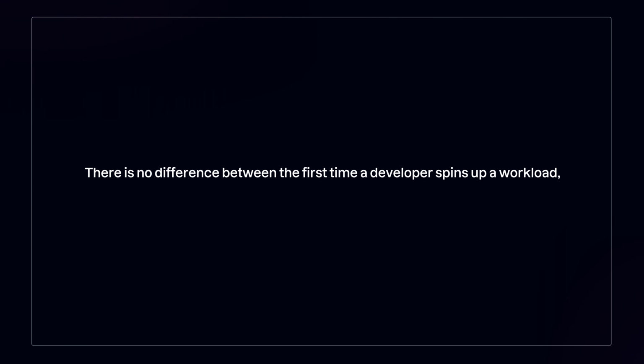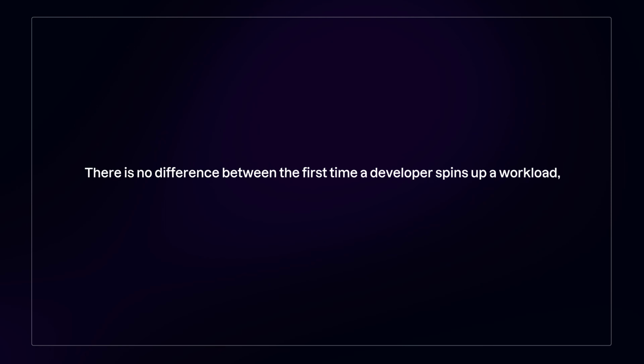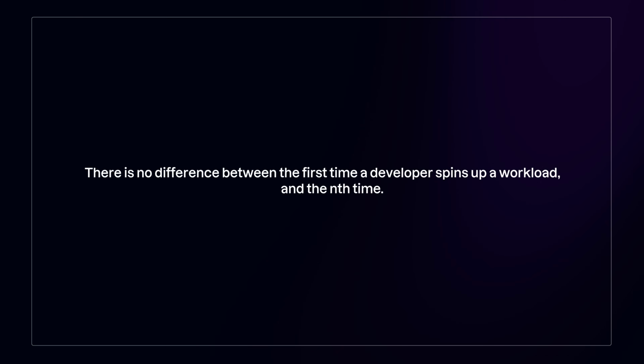So, how do you do this? Our approach is to completely reconfigure the entire application and its dependent resources, databases, file storage, compute, or DNS with every single deployment. We essentially read a recipe on how a workload generally relates to dependent resources and then dynamically create application and infrastructure configurations with every Git push. This way, there is no difference between the first time a developer spins up a workload and the nth time.